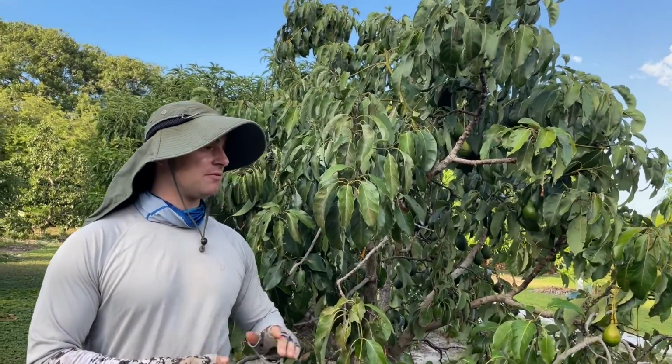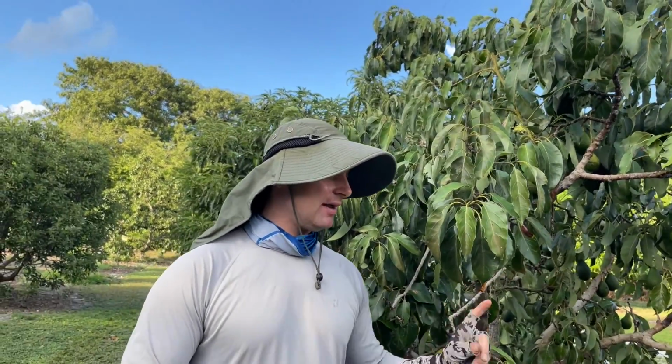So, okay, let's be clear, this is what we call Florida Hass. It is not the regular old school Hass. It is a Hass derivative. The ironic thing about this avocado is that even though it's called Florida Hass, it is not from Florida. This is an avocado that was growing over at the avocado research center that they have over at, I want to say it's UC Riverside or Irvine.